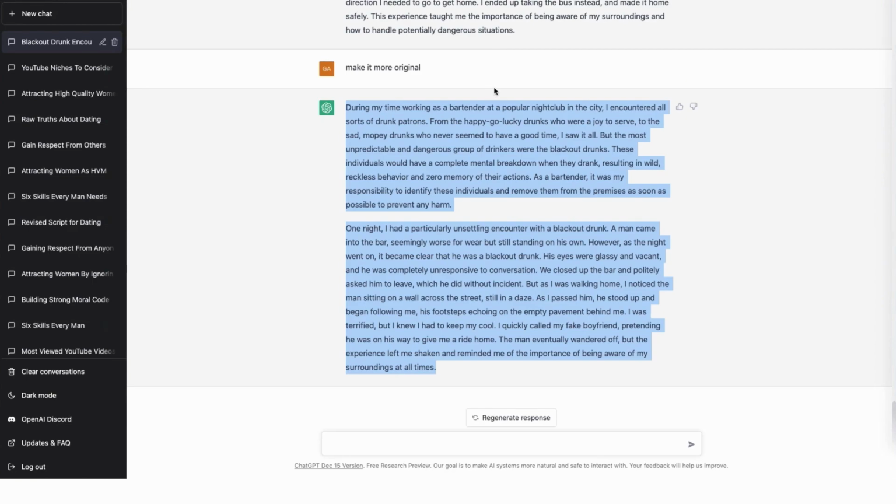Now, if you're actually creating scripts for things that have numbers and facts in them, you will have to double check those facts. It's not always going to pull the real facts out there, or it may be pulling it from a website that doesn't have the real facts. So it's always important that you make sure what you are using, and it probably won't work for every type of channel out there. If you're doing very technical channels, then the AI may not be able to do it, or you'll definitely have to rewrite it yourself.